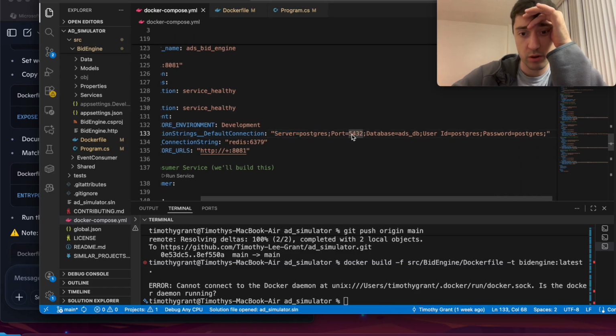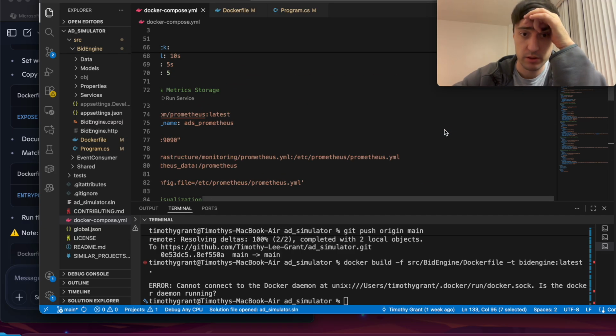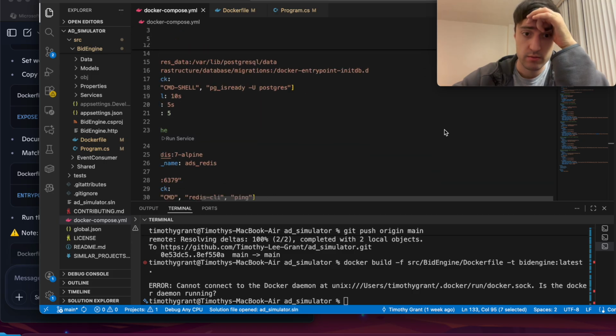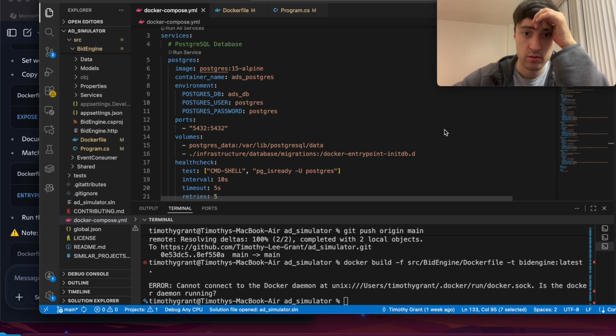So I know that okay, that makes sense because we saw that up there when the Postgres was being initialized. Adds DB, so this makes sense. Okay, so we're just passing in these parameters. User ID, do we see a user ID up here? No, we see Postgres user.